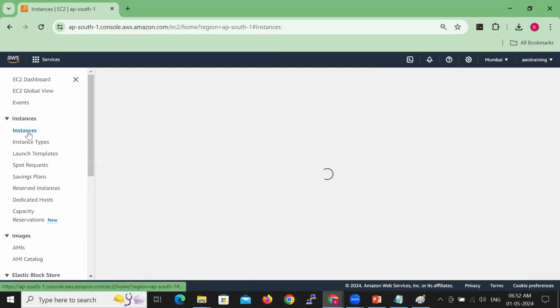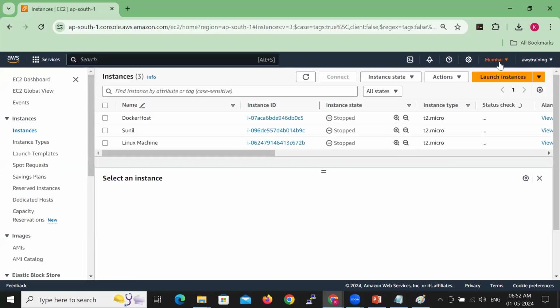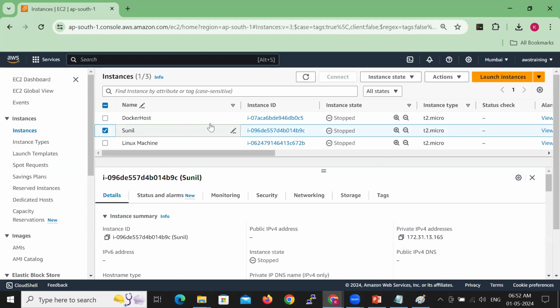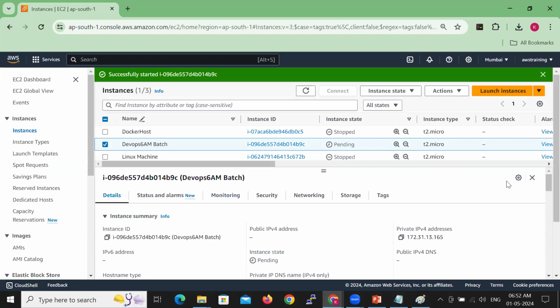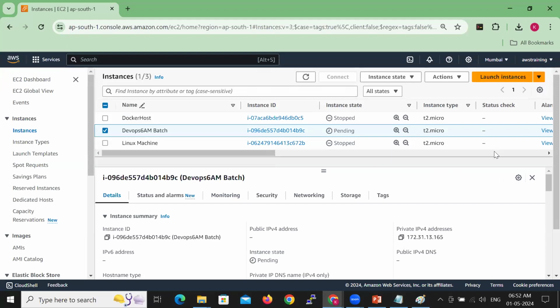Go to Instances. Remember in which region you have created the AWS EC2 machine, so you have to point to that same region. This is the machine we just created. I can rename the machine for my understanding. I'm renaming it as DevOps 6 a.m. batch because I'll be using this machine for the 6 a.m. batch. Right now the machine is stopped, so you have to first start the machine. Properly, you have to stop and start the machine.